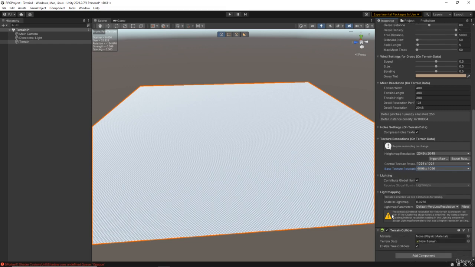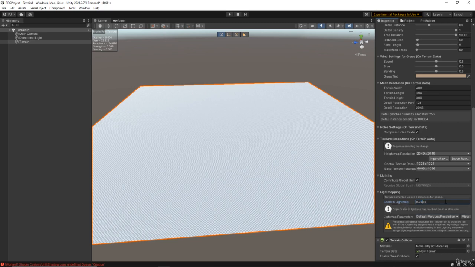Okay, I've got a little bit of a warning about my light mapping. Try using the real-time indirect resolution setting in the lighting window. So my scale in the light map, I might actually just change this a little bit to 0.0856. It's reached its max atlas size.